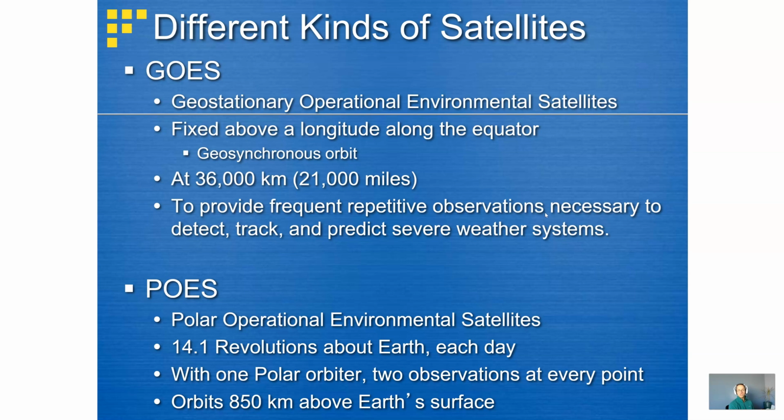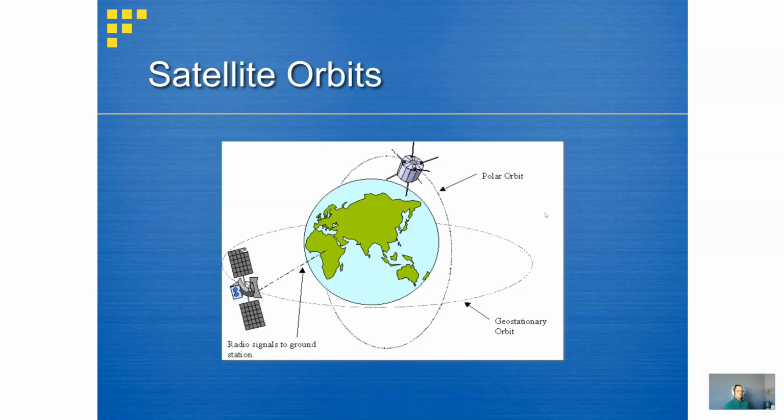As a result of this rotation around the poles, we're going to keep these at a much lower altitude above Earth's surface, approximately 850 kilometers above Earth's surface. And these are going to be very useful not only for getting data at the poles, which is kind of on the edges of your GOES satellite, but it also is going to allow for some much greater resolution because we're closer down towards Earth's surface.